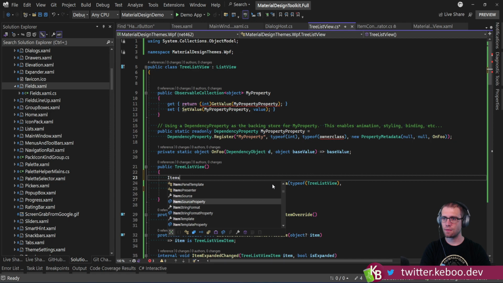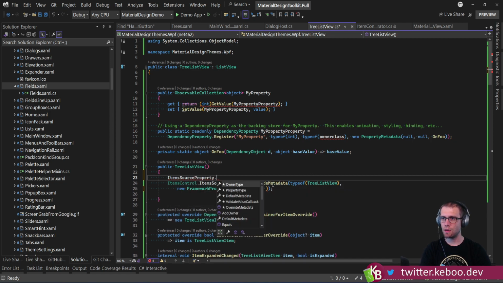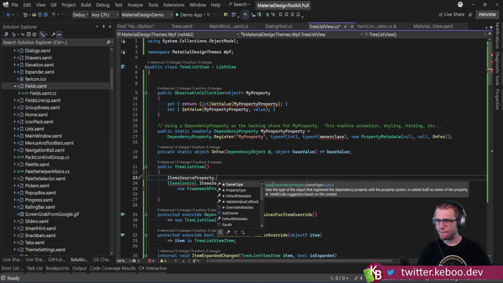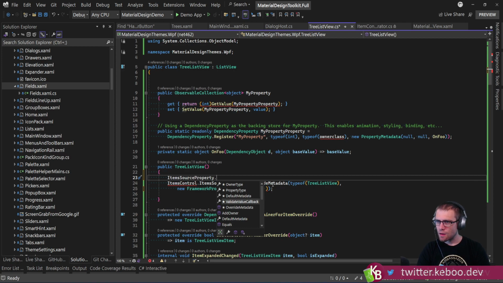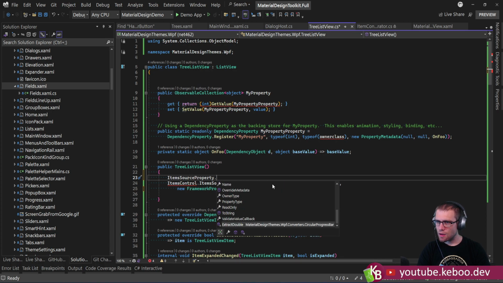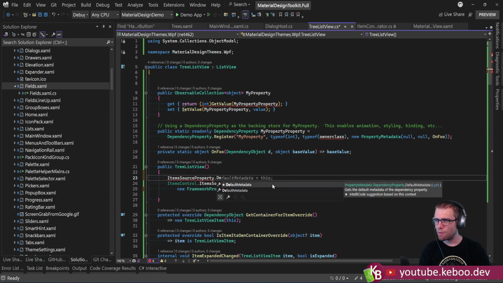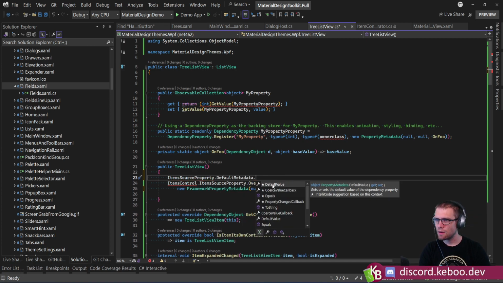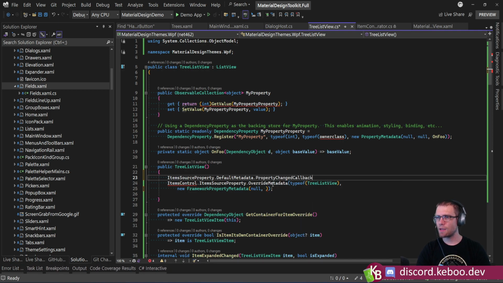Let's see. Item source property. Validate value. Default metadata. I guess we could wrap it.